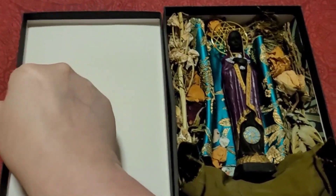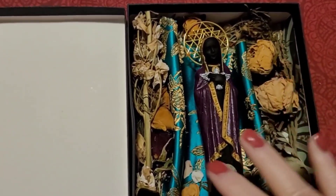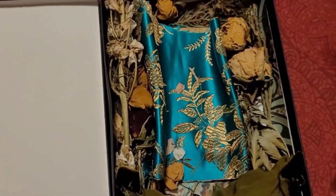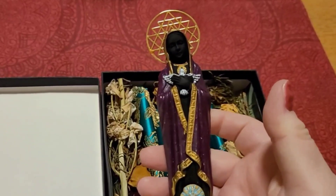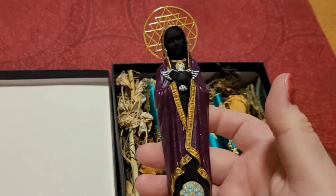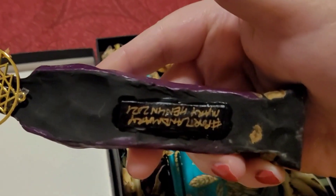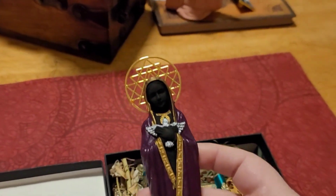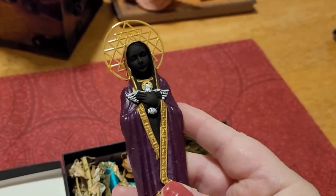And this is a statue that I haven't really put up yet. Look at this — isn't this beautiful? Look at the presentation: all the potpourri, dried leaves, little satin. I bought this a while ago from an Etsy shop owner called Portland Mary. She made this — I asked her to make it because I saw some she had that sold out. And this is, I believe, the goddess of knowledge.